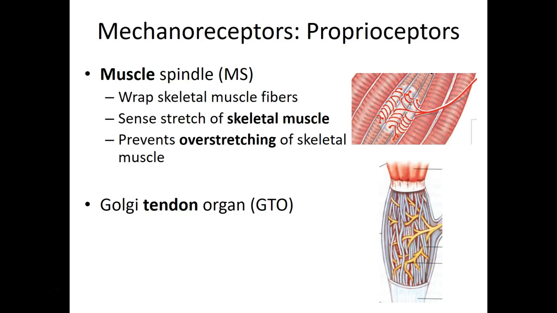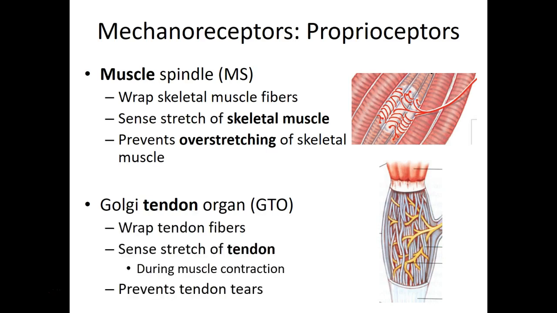Also, we have some of these same types of structures in tendons, right? So GTOs, Golgi tendon organs, are part of tendons to make sure we don't get overstretching of the tendons, right? And remember, tendons don't have contractility, right? So we don't want overstretching there. And so both of these are sending information so that you can execute what may seem like a simple task that takes a lot of information into account for it to occur.